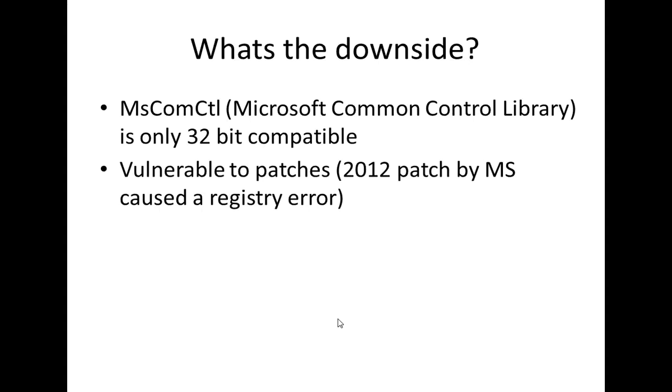It can be vulnerable to patches. There was a patch in 2012 which caused a registry error, which meant that all my applications using a Treeview had to be updated, and I had to write a fix for the registry. Now these kinds of patches don't happen often, but when they do happen, they can be a huge pain, and you have to support that, or at least be prepared for it.